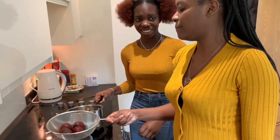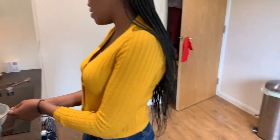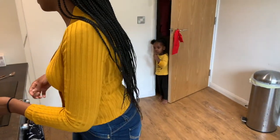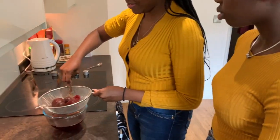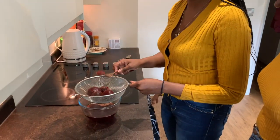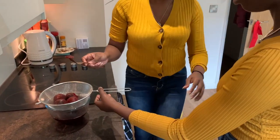Mickey, I'm struggling to shake those beets. Beat it. Raya, you want to taste the beet? Don't do that. She might like it. Come taste it. Very good.